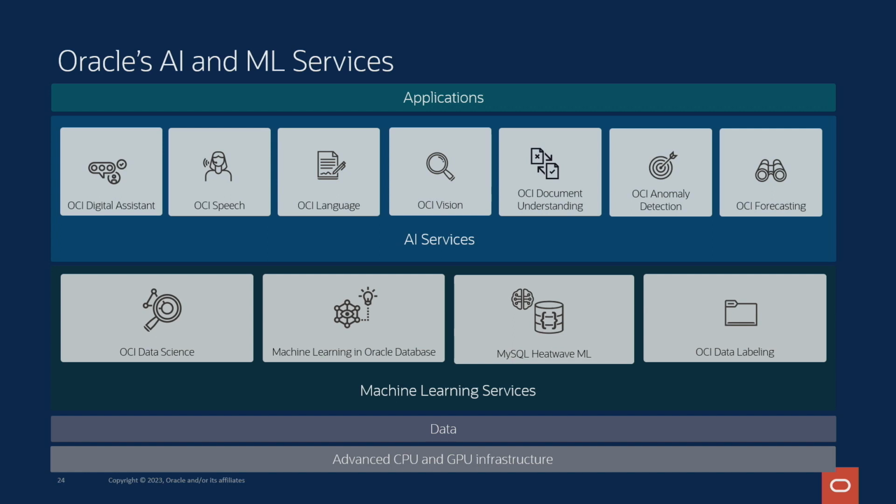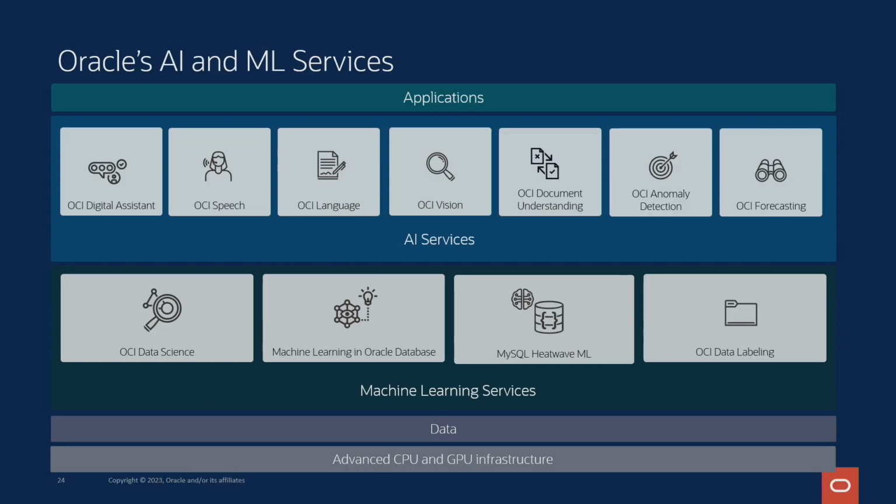On top of that, data is important, right? So obviously, AI and ML work, the better support you have for database and data management, the better your AI services are. The more data you have, the more performant your AI services and ML models are. So we have 3 or 4 things in that next layer. The OCI data science service is a service targeted at data scientists. It is meant for building machine learning models, training those models, deploying those models, and then managing those models. So data scientists would typically build a model and then give it to the development teams for them to use that model and deploy it as part of their applications.